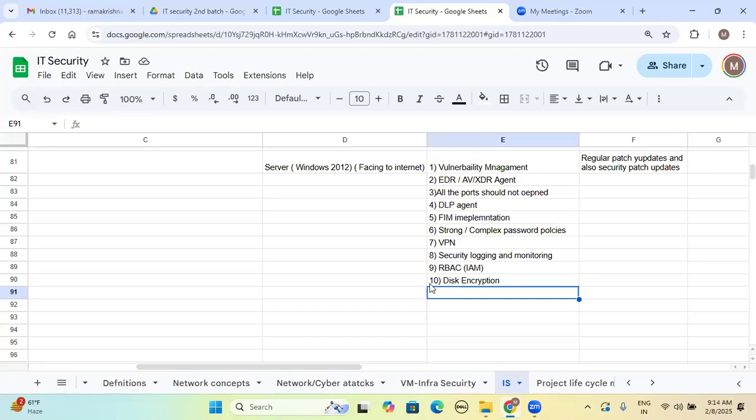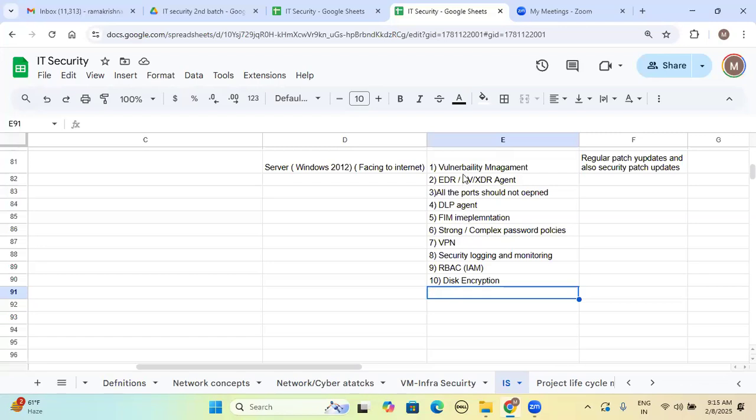If we protect the drives with a password, even if the attacker compromises the server, they do not know the key or password we are using for that drive. So we have to implement disk encryption, or encryption of the server as well.